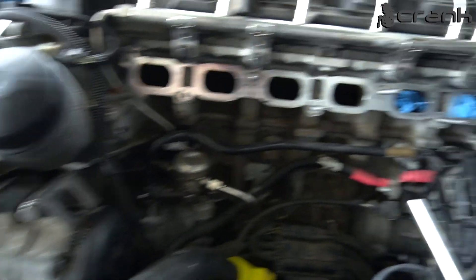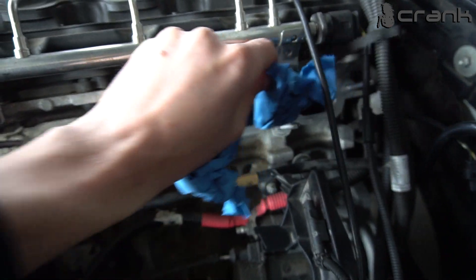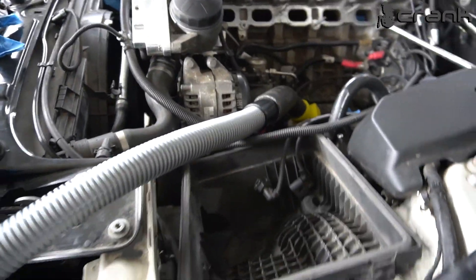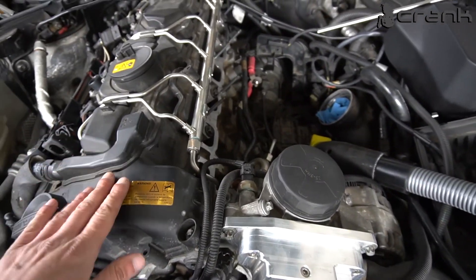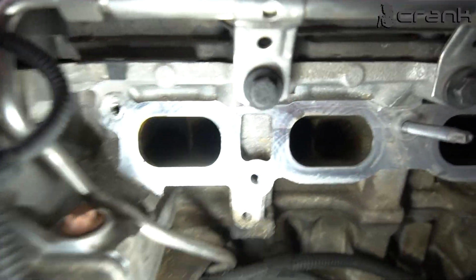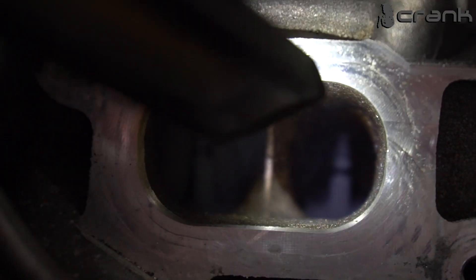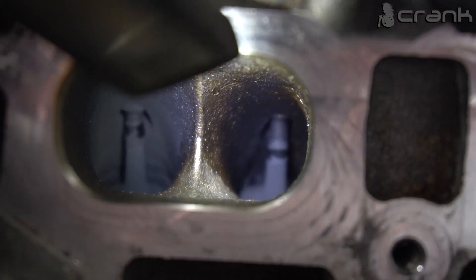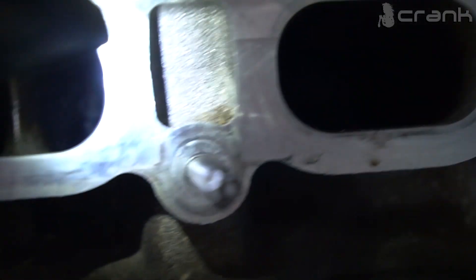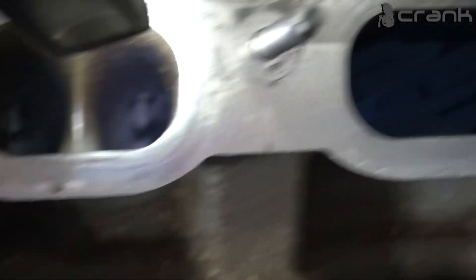This procedure is a really good preventive measure for a good idle, because as we know this engine is running direct injection. I forgot to mention, but this is an N55. So sooner or later you are going to have some issues with this. The amount of carbon buildup is going to depend from motor to motor — it really depends on the type of oil separation system that you have.